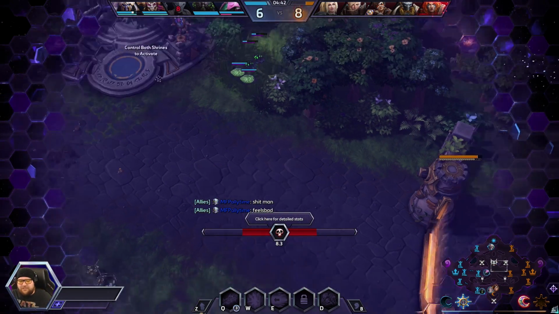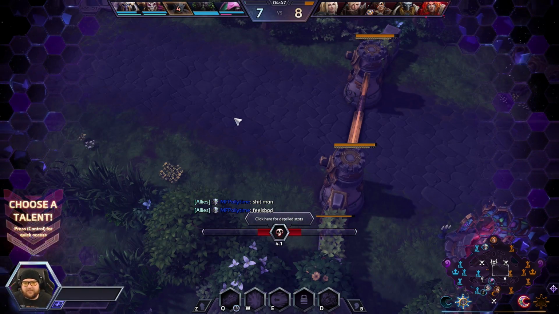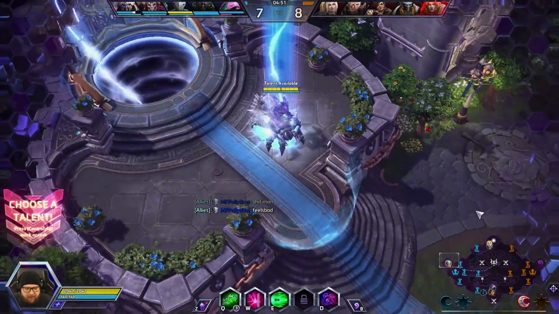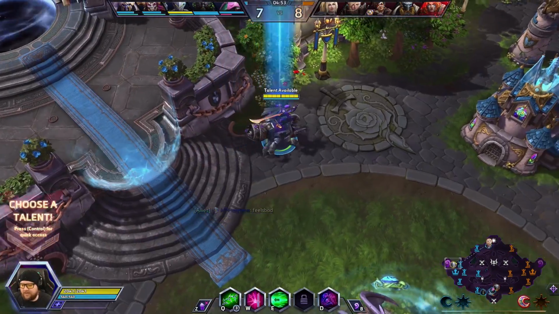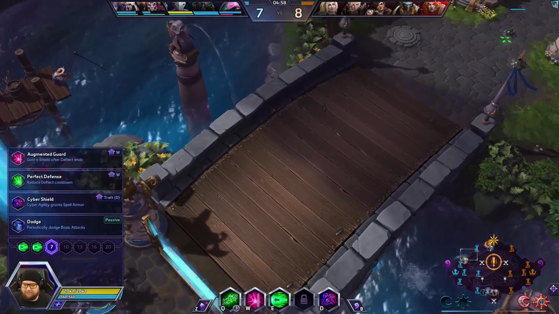So, Deflect should be used as you jump in because there's so many damage sources hitting you at one time. But for some reason, I was like, oh no, that's Condemn. Condemn can mess me up. I'm going to deflect that instead. It doesn't make you immune to CC, right? It's just any damage coming in, you kind of push back at him.